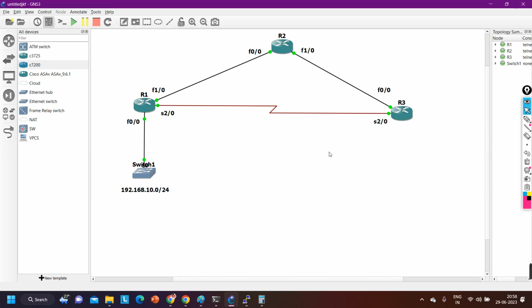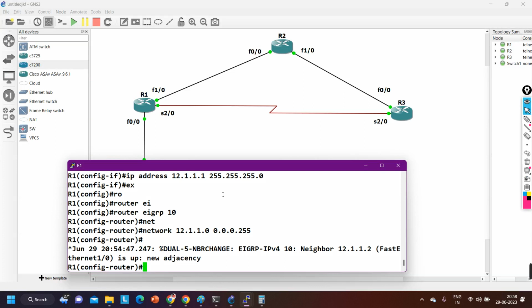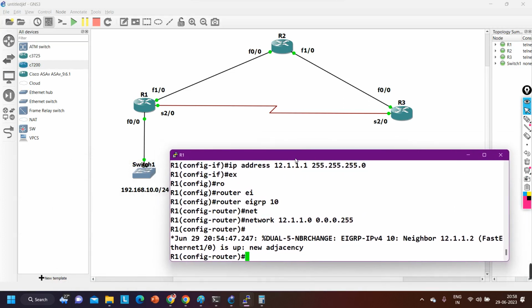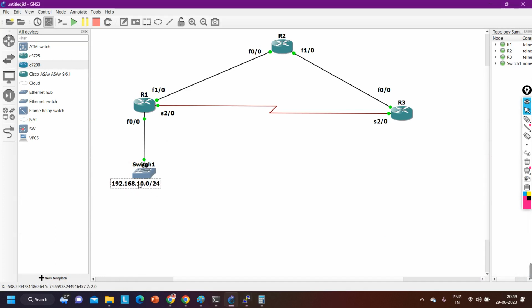Now router 3 has two paths to reach 192.168.10.0. So which one will the router use? It will compare the metric only. So what will be the metric on the serial link?